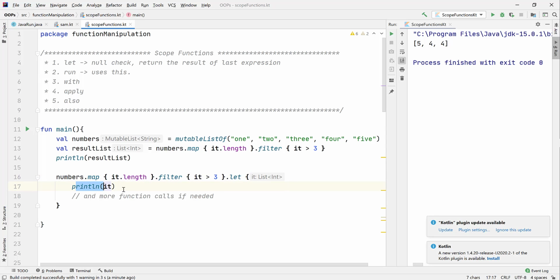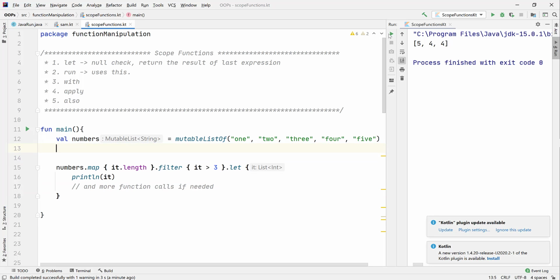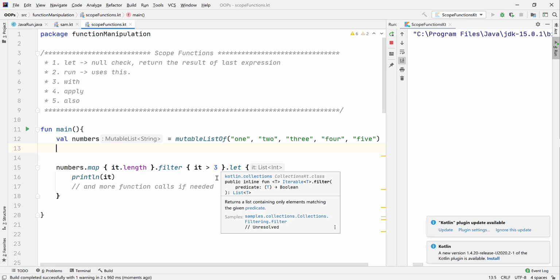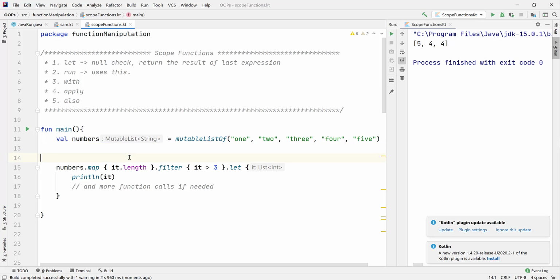It will print for us like this. It will print itself, the number, first one, the list. If I run the program without using this one here, I will get the same result that it was, because it will return something. So it will run a block of code inside the let function.